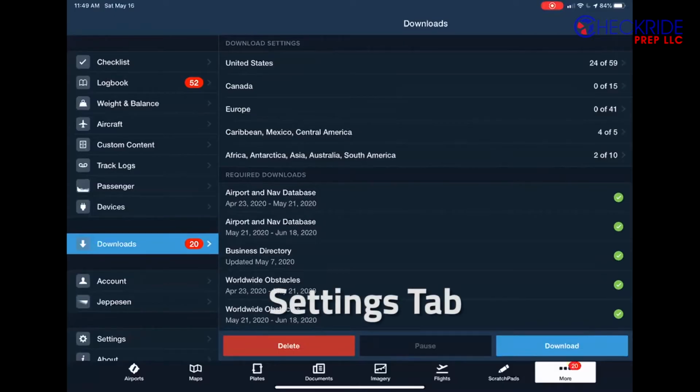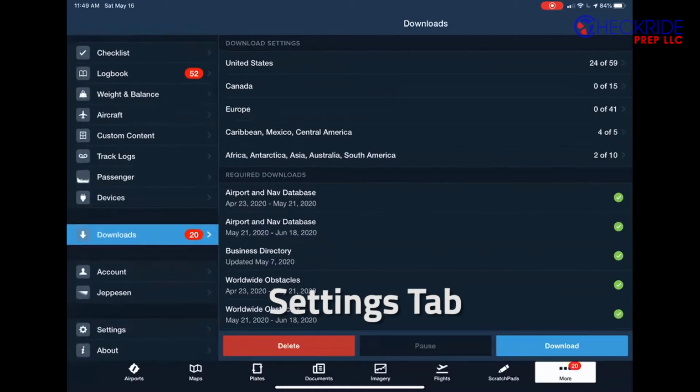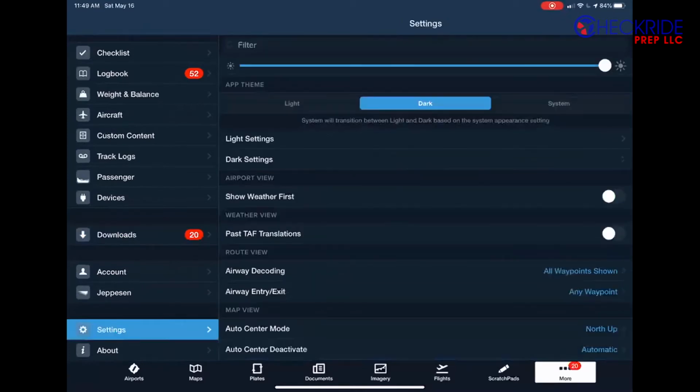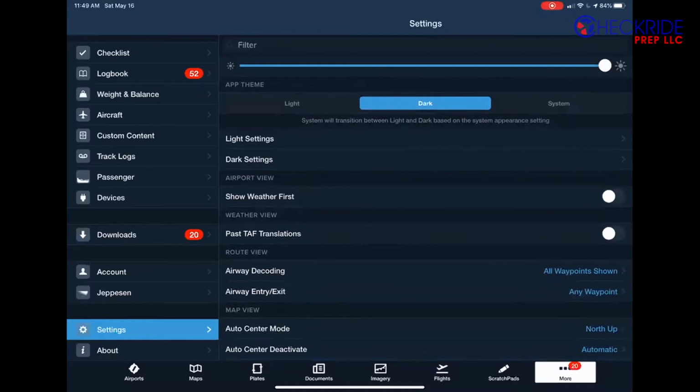Fairly easy. The other one that we also want to talk about is the settings tab. On the left-hand side, you're going to notice that the settings is the second to last tab there, and that is a menu. Just like on the map page where there's the little gearbox, the gearbox basically indicates that there are settings. So this is where we're going to put in our user preferences. The user preferences, depending on what you guys like, that's usually what a lot of this stuff is.